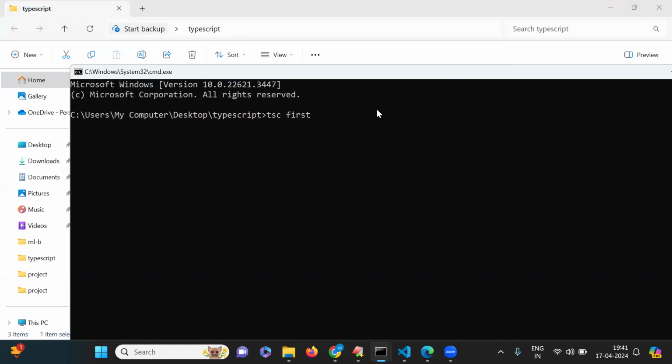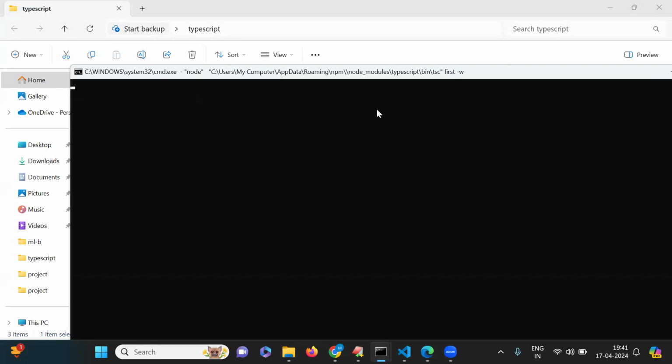You can also use hyphen w, watch mode, we have given. Press enter key. So it is started with watch mode.